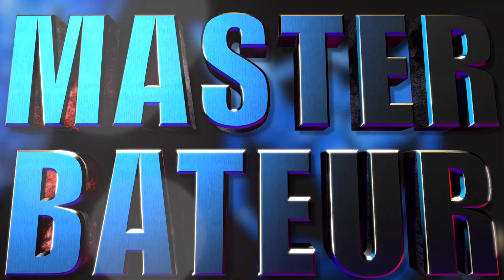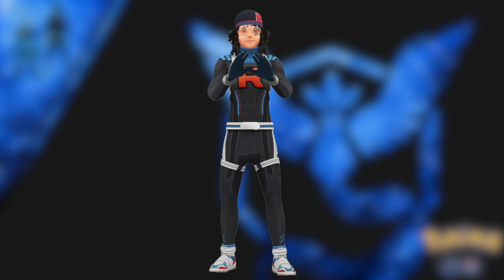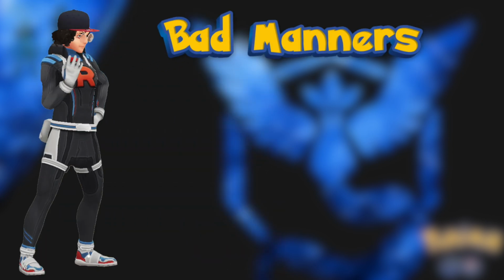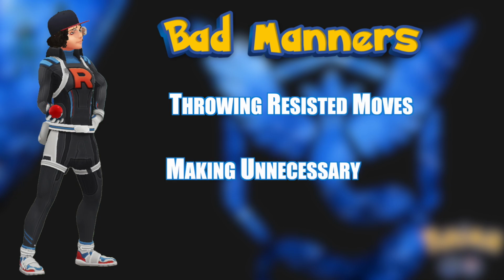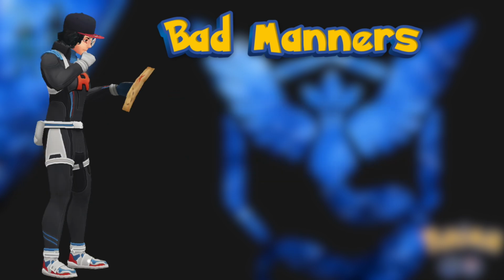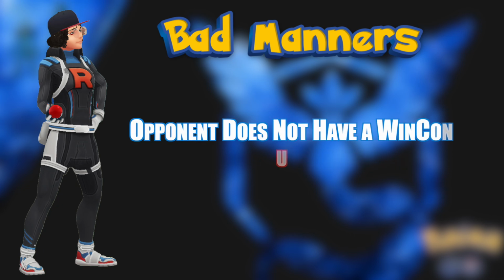Once you get proficient at this, you climb to a level known as Master Baiter. BM, or bad manners, covers a range of things, which I will define thusly. Throwing a resisted move against your opponent, or making an unnecessary play against your opponent. This is typically done by a player when they know the game is over and the opponent is dragging out the game, delaying the inevitable.